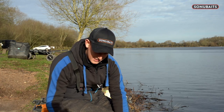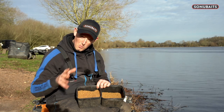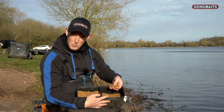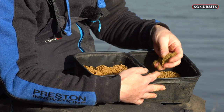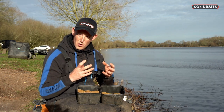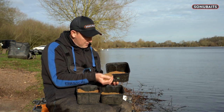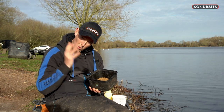First of all, I always mix up two types of pellets. Today I've done some 2mm Thin Perfects, which are my go-to pellets - not restricted by a fishery pellet, but what I'm going to show you also works for fishery pellets. These have got a nice sticky sort of bind but they still break down for my method feeder. And I've also done a few 2mm S pellets, which are a higher oil pellet but don't tend to be overly sticky. I really like that because I can mix a few of these in to increase the oil and fish meal content within my method mix, and it means the mix isn't going to clag down on the feeder. Just take two big handfuls of the 2mm pellets into a working tub, then a handful of the 2mm S pellets, and mix the two together.